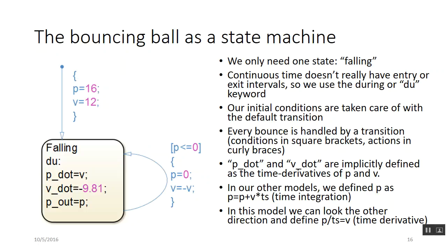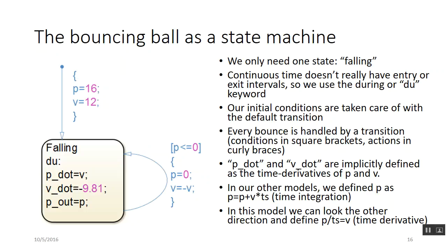So this has gravity. And we could make it more complex, but we said during, because in a continuous regime, like a solve regime, there really isn't any entry or exit unless you're only talking about a particular point in time. So during the whole time that this is true, it's actually doing something with v and p, and then there's an output called p out to push our value of p to the outside world.